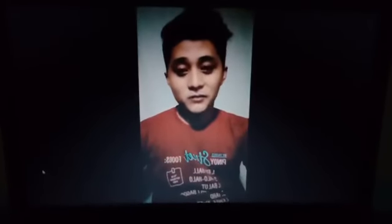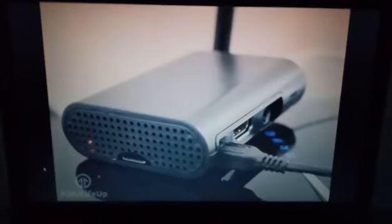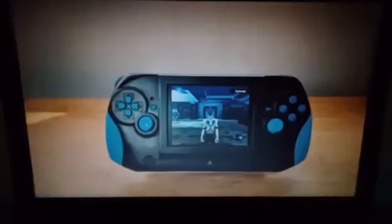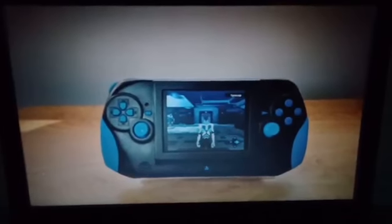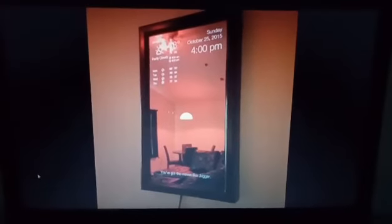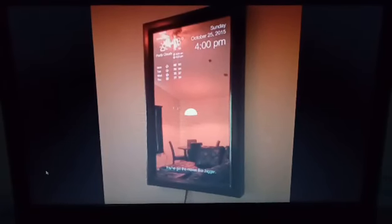Here are some of the applications or projects that a Raspberry Pi can do. First, we have the wireless print server. This print server can be accessed from any device and will provide a useful means to do office work. Next, we have the VPN server. With the Raspberry Pi VPN, virtual private network, you can encrypt all data traffic in one network. Next, we have the video game console application. Raspberry Pi's abilities enable it to play arcade games or games in the style of an early generation game console. Next, we have the Magic Mirror. This is a one-way mirror which conceals a monitor and a mini computer. The time, the weather, upcoming appointments, and much more can be displayed on the mirror's glass.